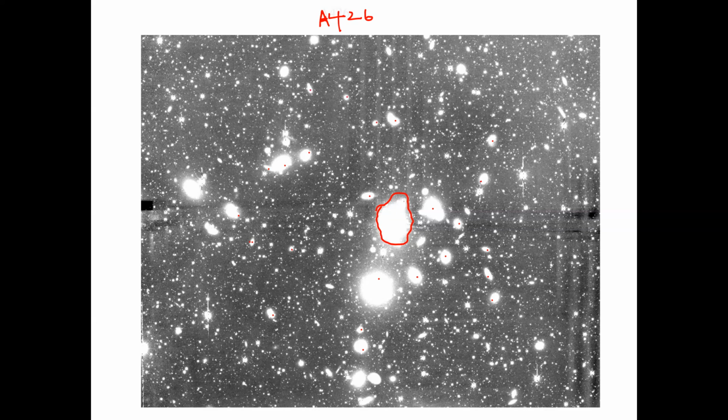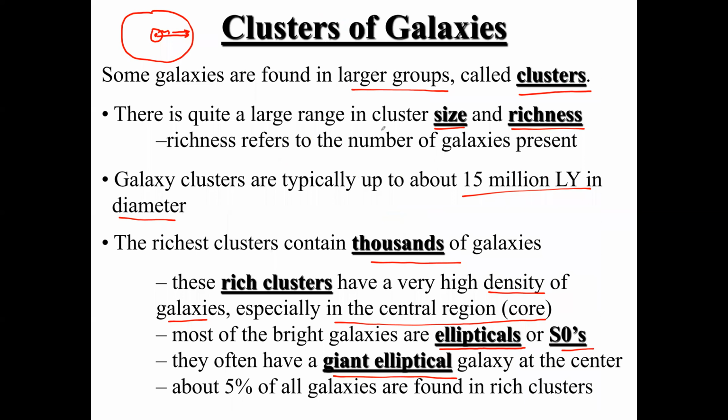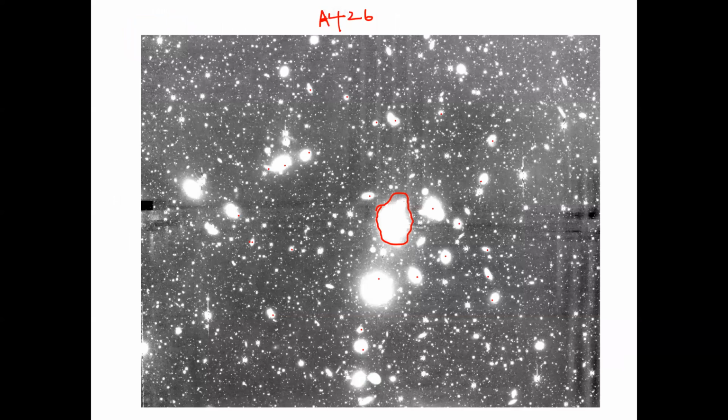I used to get this question from students when I talk about these galaxy clusters: when I tell them that all these are galaxies, they ask how I can straight away tell that. There are actually ways to identify galaxies and stars, because there are a large number of stars in this image as well. So you need to separate stars and galaxies, and there are different techniques for that.